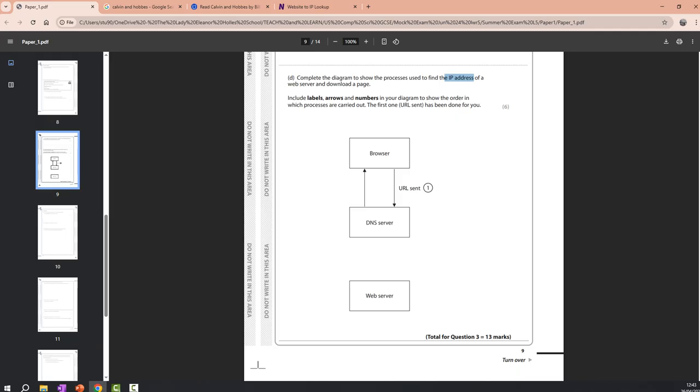You probably remember that when packets of data are sent across the internet, they are wrapped in the destination IP, so each packet of data knows where to get to the destination. Okay, so the IP address is the unique identifier of the device connected to the internet. But what's that got to do with the process of viewing a web page?